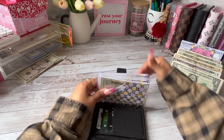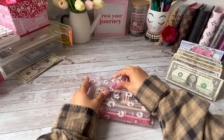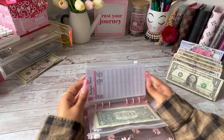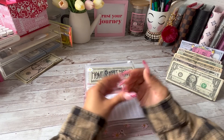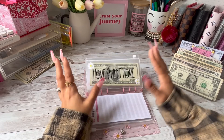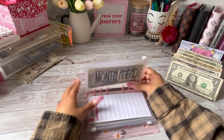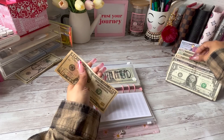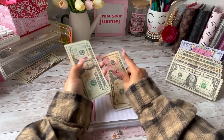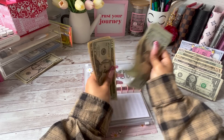And that is it — our wallet is all stuffed. Moving on to my future binder. This is basically the binder where I have all of my future goals that I want to achieve — for example, home sweet home, we'd like to be homeowners, retire and invest, basically all things pertaining to future savings. Month ahead is going to be receiving $15 — a ten and a five. Now in month ahead we have $115.